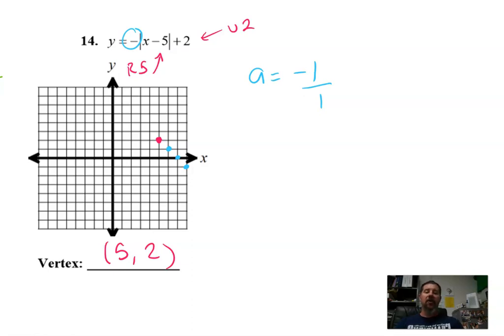And then I have to go the other direction to give me the V. And now you can see how that negative flips my V upside down and really makes it a mountain. And that is what this finished graph should look like.